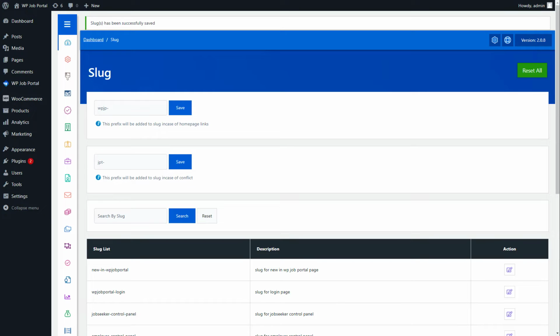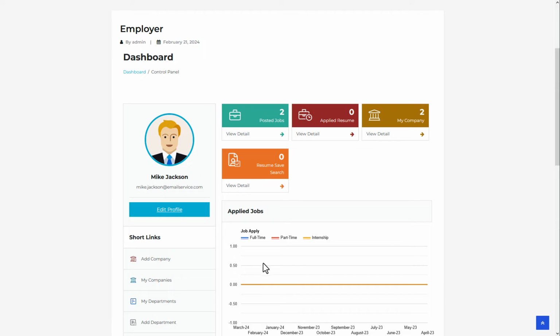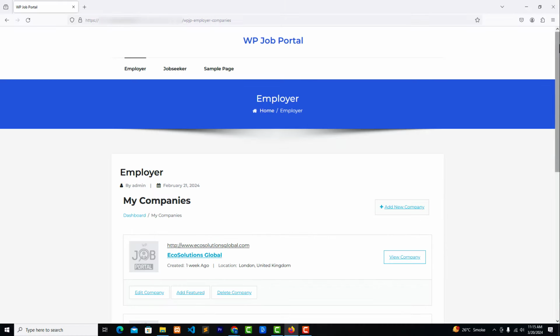Next, let's go through the steps to view the slug link on the front end. From the menu, navigate to the page for which we have added the custom slug and want to view the slug link. In the URL bar of your browser, locate the link for the page. The slug is the part of the URL that comes after the domain name in any subdirectories. It typically appears after the last slash. If a prefix has been added to the slug, it will appear before the actual slug in the URL.